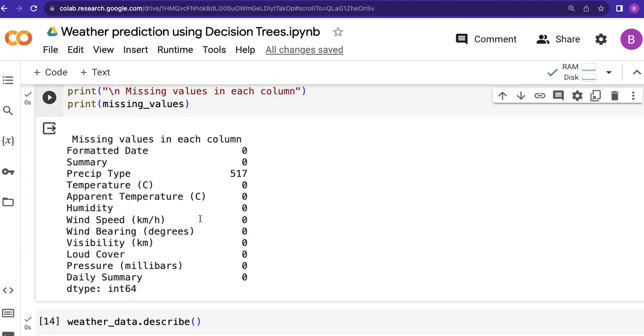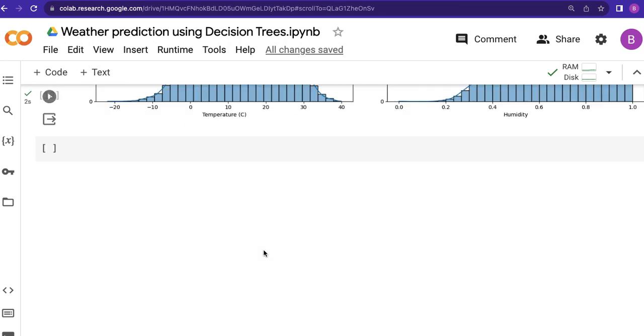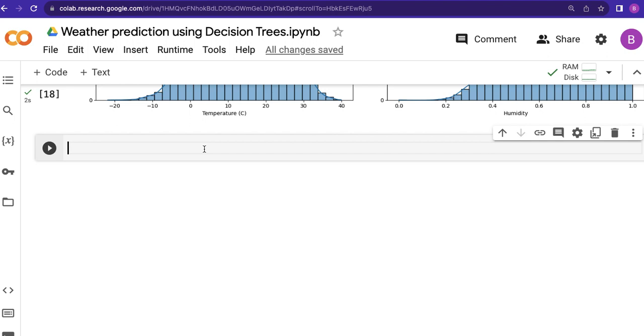Precipitation type, right? So that's the missing value. We will handle that missing value. For handling the missing value, I'll use the mode.